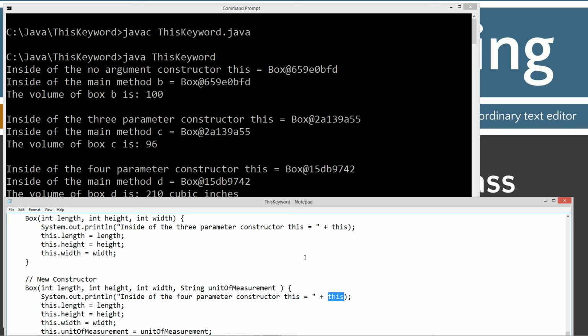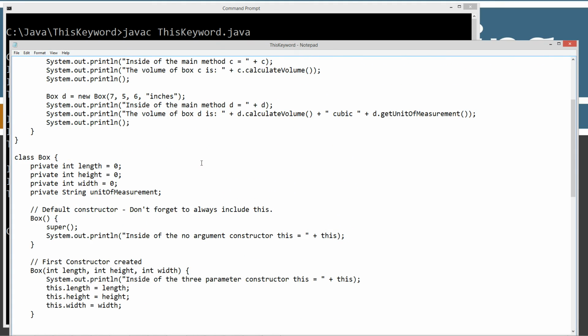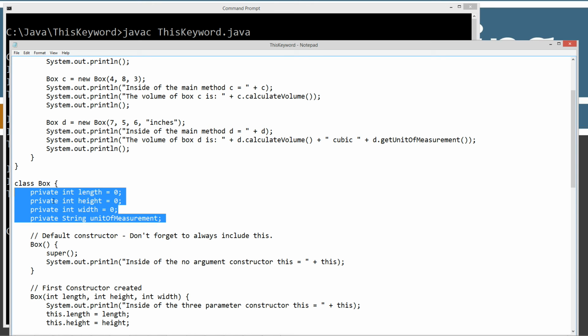Okay, so now that we have an object reference, we can set stuff just like we can set stuff outside with the D. Only since we're inside of the object, we actually have access to the instance variables.